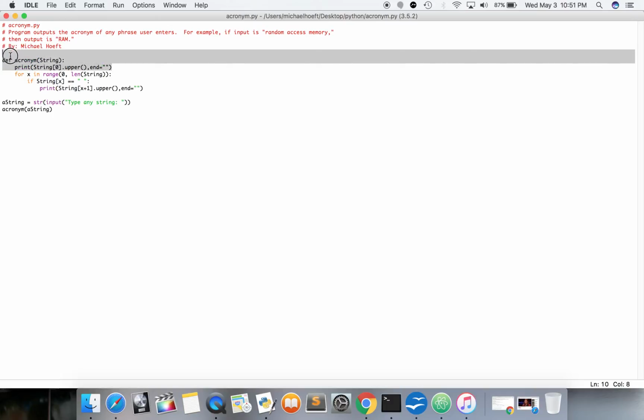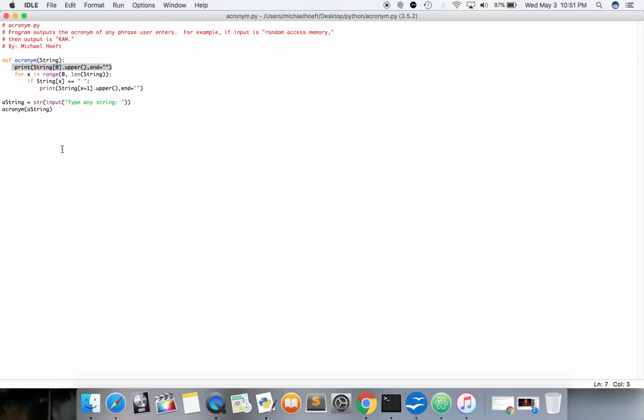And yeah, I mean, there's probably a lot more ways to do this. I'm sure that this can be underneath the loop if someone was savvier, better at it. But I think right now I want to get it to run. And then obviously here is where we define a string, and then we call the acronym function using a string as our argument. And these parentheses are our parameters. And then boom, that comes in here, that becomes string, just to make it clear.